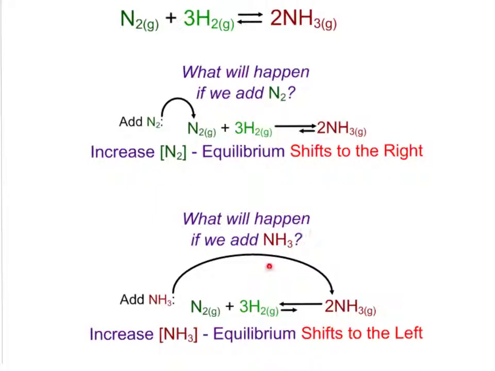We've been talking here about increasing the concentration of the reactants. What if we increase the concentration of the product, as in this case right here? What if we add more ammonia? What happens then? In this case, we have more ammonia, so the equilibrium will shift to the left. It's going to drive the reaction this direction, the reverse, rather than the forward, until we get equilibrium reestablished.